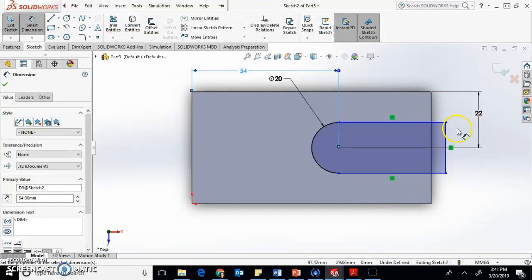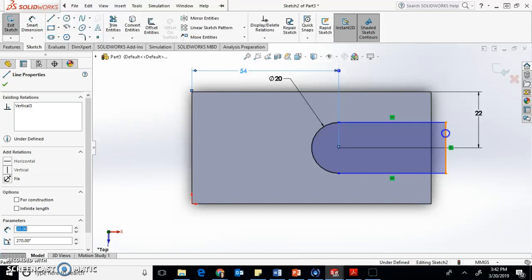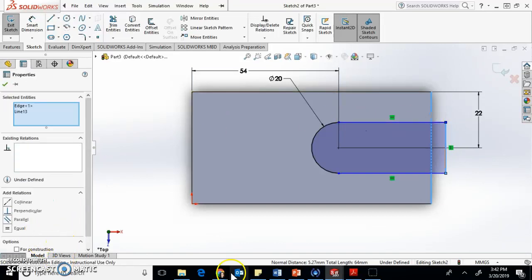Okay, and so what it did was it took this part here off of the line. So that means that we didn't have a relation set. So if you get out of smart dimension, click on the line, hold down control and hit this line here. What we're going to want them to do is collinear. It's important that you understand what these words mean.